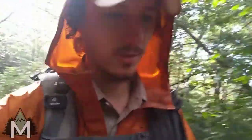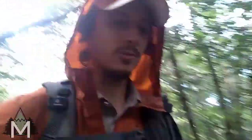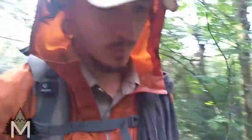And so of course, that's when the knee starts threatening. I'm like, oh great, thank you. At the very beginning of the Smokies. I mean, it's also a very challenging hike, so it's as expected. If it was going to happen, that's when it would happen. But oh well. The cool thing is that I have a knee brace and a knee sleeve, so now I can protect both of my knees.